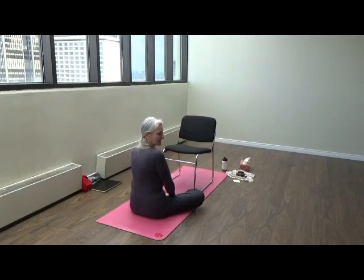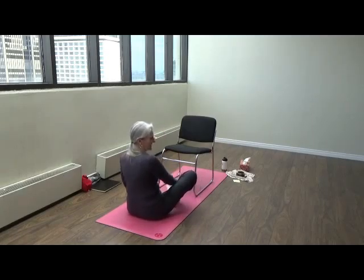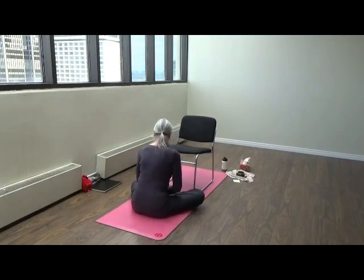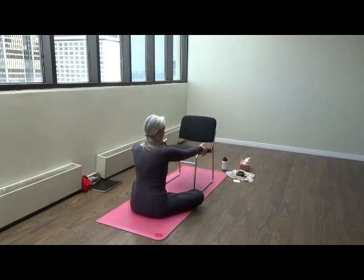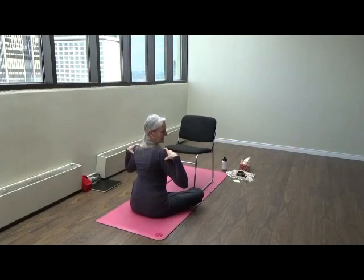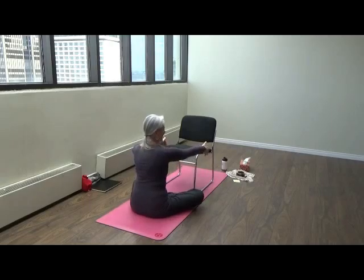Change the crossing of your legs, so whichever leg is in the front, take it to the back. Now take your arms. We're going to put our shoulders into an external rotation, so carrying our shoulders for a downward facing dog. We're going to place our hands on the seat of the chair with the thumbs up on top. So your thumbs are on the top of the chair and your fingers are wrapped around the seat of the chair. If you lift your fingers and then wrap them, you can feel how this is opening in the shoulders and it's changing the rotation of your shoulders.